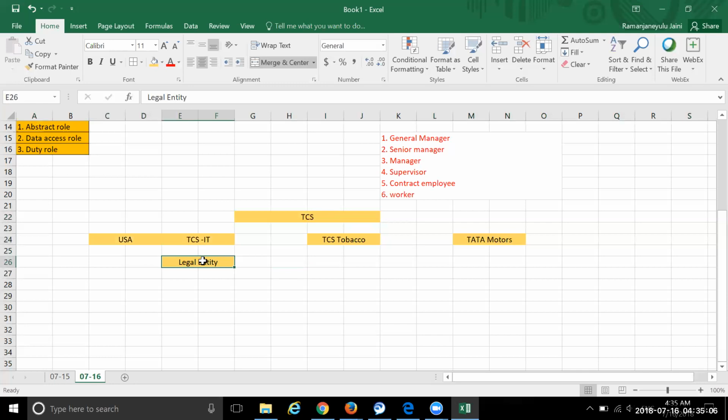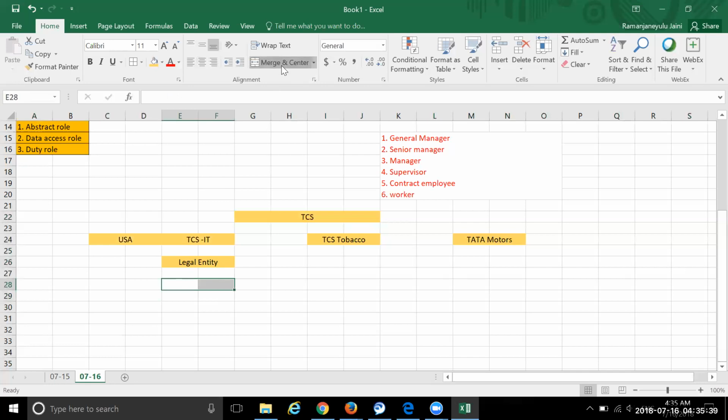From the legal entity we come to know that yes, this company is legally registered, this company has some IT numbers, and this company is paying taxation on its income. If it is not a legal company, then the government will come and seize the company. So that is the legal entity's significance.